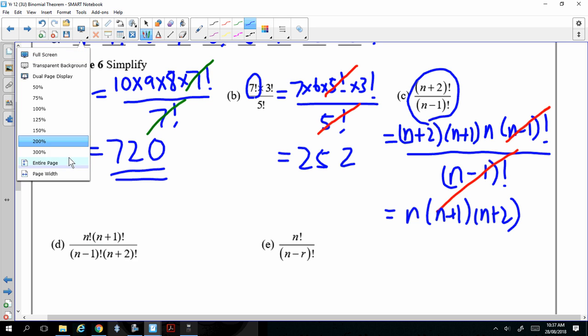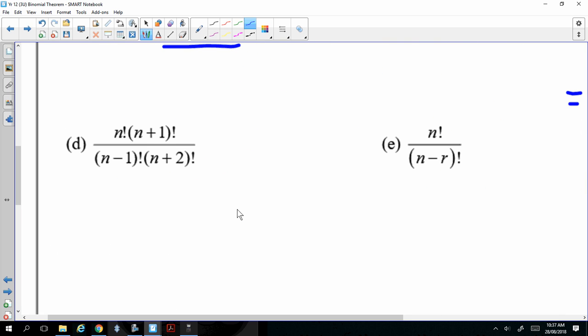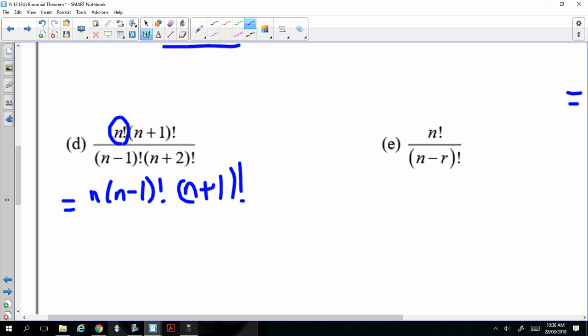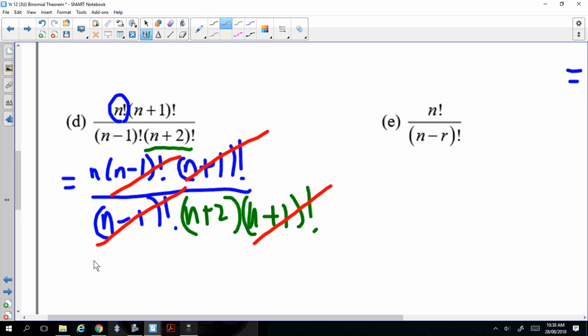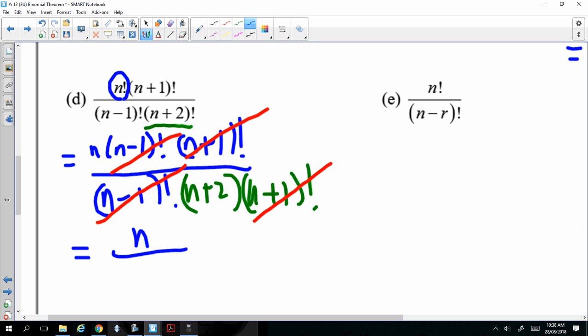So unroll the bigger one. So the big one is n plus, or maybe unroll this one. There's more than one way of doing it. So unroll the top one, so you get n minus 1 factorial. Keep the one on the top the same. And then unroll this one, which is n plus 2, n plus 1 factorial. Okay, so now we can cancel these two, and you end up with n over n plus 2. Right? All right, good. We're on page 9 of the notes.